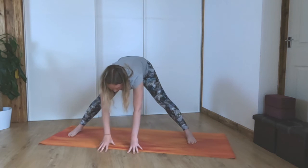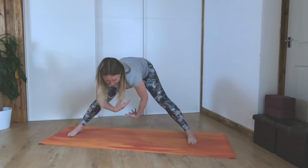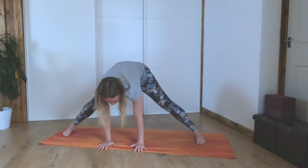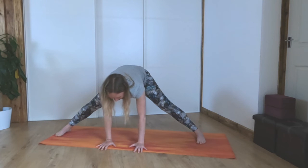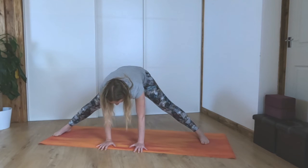Now from here, you can just stay where it feels pretty natural and just focus on the forward fold and focus on really releasing the upper back. If you want a little bit more into the hips, plant the hands, take your feet out as wide until you feel a stretch. Okay, so again, it's just a slight stretch. You're not going until, you know, it's unbearable. Slight stretch. Your toes can point out ever so slightly here. Breathe into it. Long inhales and exhales.